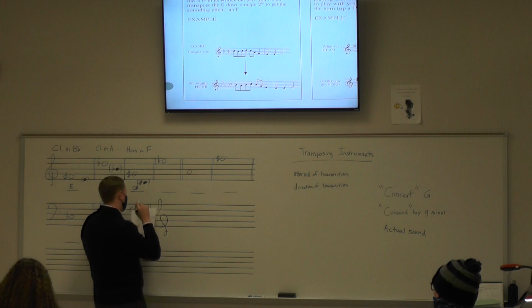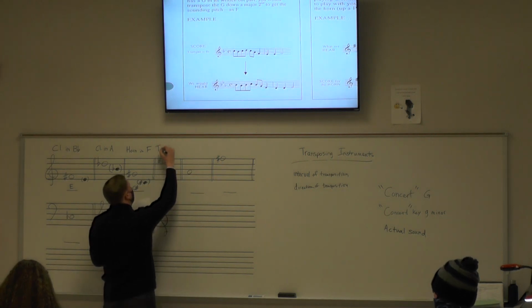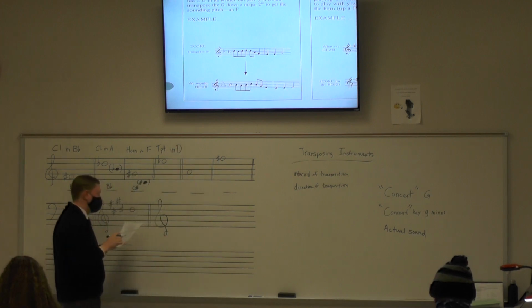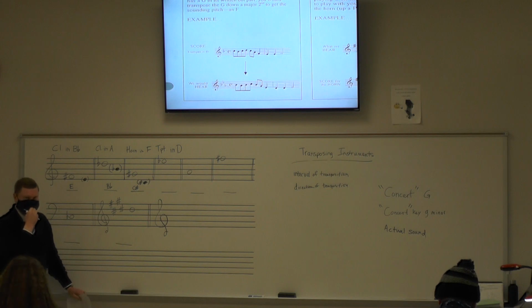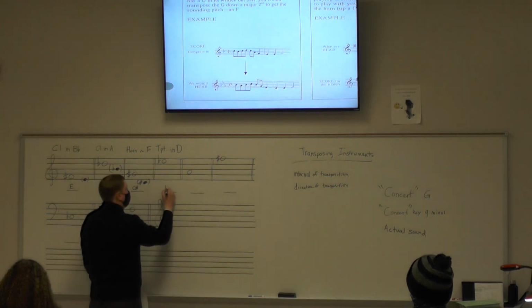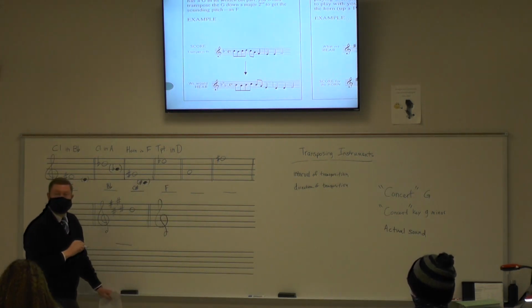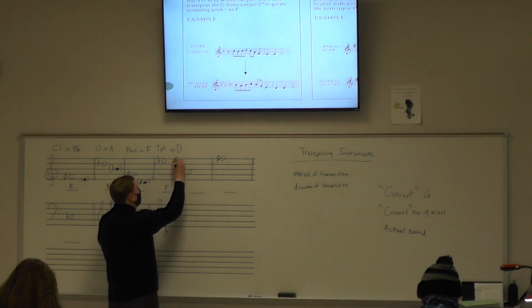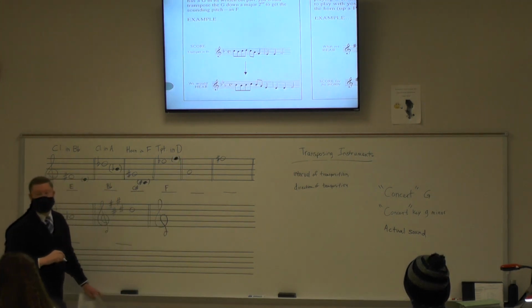The next one is a notated, oh, this one's the other one. This one's a notated E flat. And I want to know what sound comes out of the instrument with a trumpet in D. Yeah, it's going to be an F. The trumpet in D is one of those oddball transposing instruments that sounds higher than its written pitch. In fact, it technically sounds a whole step, or a major second, higher than its notated pitch. So if I've got a notated E flat, when the trumpet in D player plays that or fingers that on the instrument, this is the note that's going to actually sound.